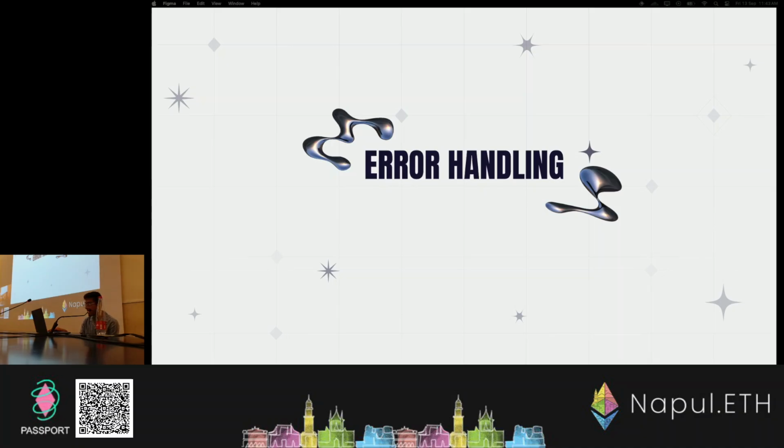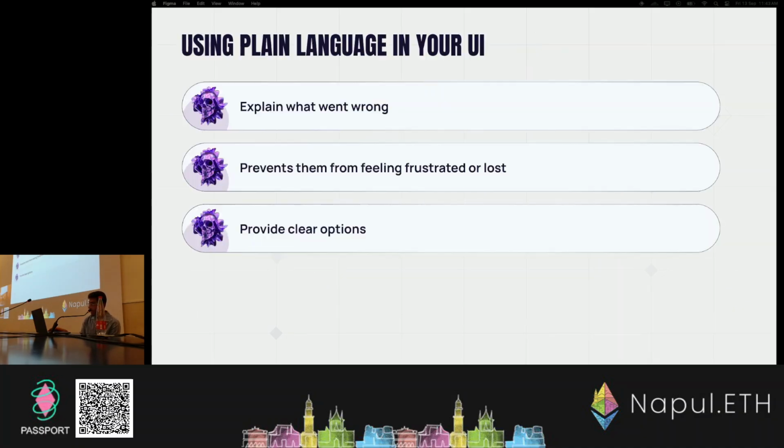Another big thing is error handling as well. And errors, as we know, are very inevitable in the space, especially when users are interacting with the blockchain and networks that may experience delays or require specific inputs. The key to good UX is how you handle these errors. So instead of showing generic error messages like error 403, explain what went wrong in human terms. For example, if a transaction fails because of insufficient funds, don't just display an error message and be done with it. Say something like, your wallet doesn't have enough funds to complete this transaction. Please add more funds and try again.